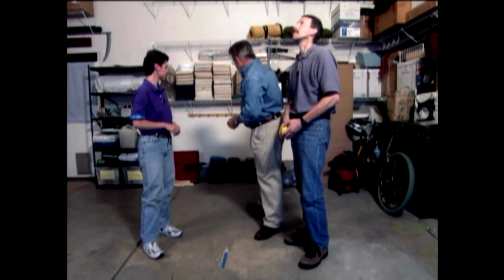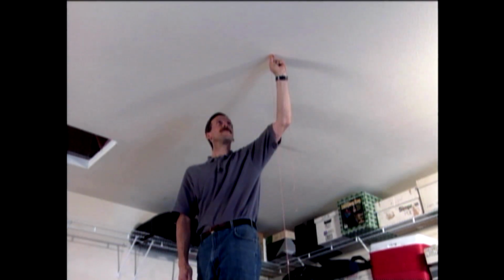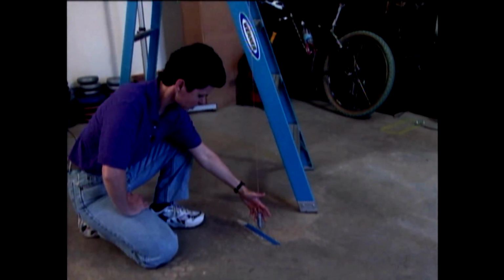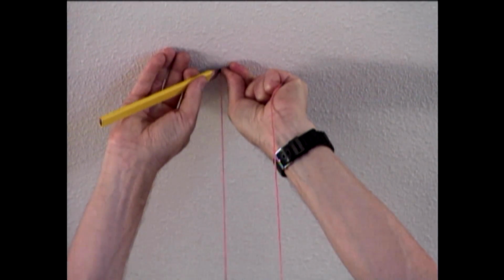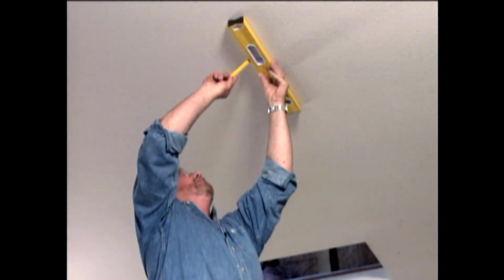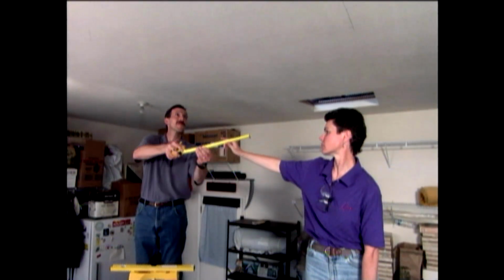We'll use a plumb line to do that, or a plumb bob. Okay, that sounds great. How's that? Up a bit and over, Lloyd, toward me. Lloyd moves the upper end of the plumb line around until the weight is directly over the tape on the floor. Okay, that looks perfect. Mark it. Got it. Then he marks that location on the ceiling. From here, we can easily measure and determine where the 4 corners of the opening will be. Okay, we're going to measure 54 inches.